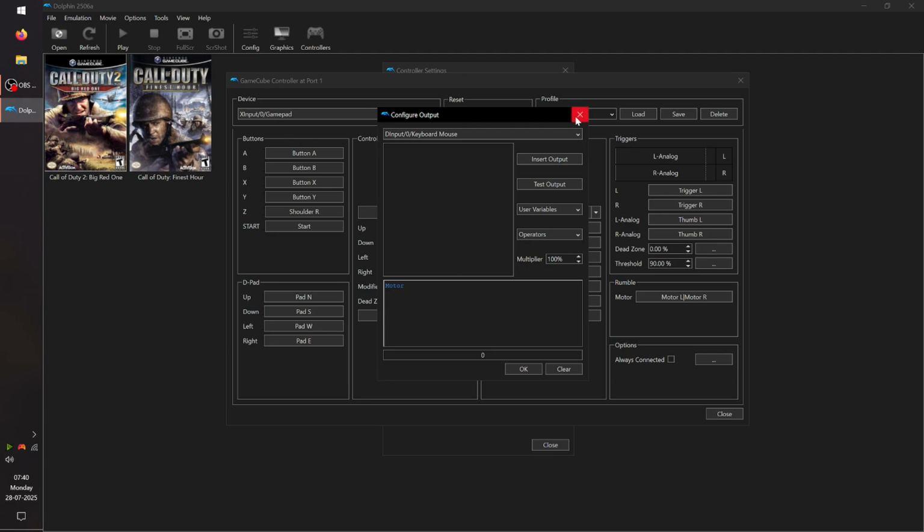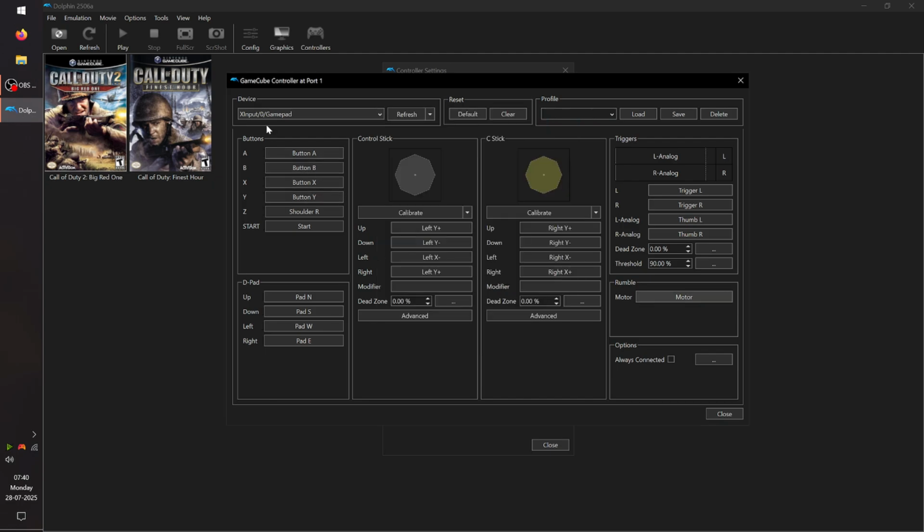Now if you notice, if we go back, we have selected XInput gamepad here. As I said earlier, and I'm going to repeat it again, it does not matter what controller you have, whether you are using a PlayStation 3 controller, PlayStation 4, PlayStation 5, Xbox 360 or Xbox One X, whichever controller you want to use, it's up to your choice. Always make sure that it is selected as XInput and it should say gamepad. I know it is generic, but it is important.